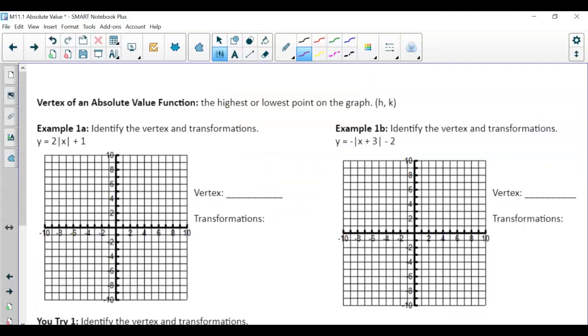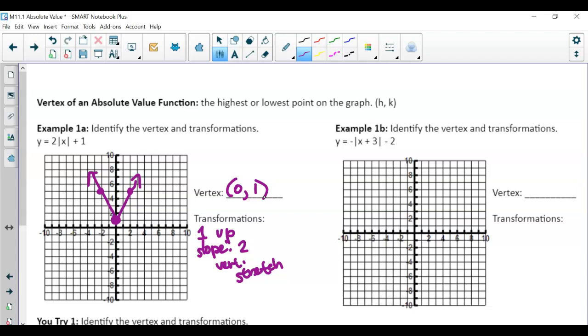So notice how that matches our equation. We moved vertically up 1 unit, so that was our vertical shift. And then we also have our slope, which is 2, so that's our rate of change. You could also say that this is a vertical stretch because it's greater than 1. So here we went up 1, and then up 2, right 1, up 2, right 1. Notice how they match. That means the vertex, the highest or lowest point, is right here at 0, 1. So keep that in mind when looking at the vertex.